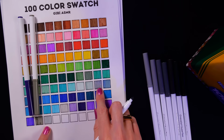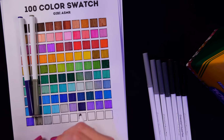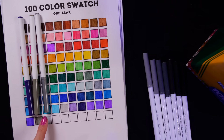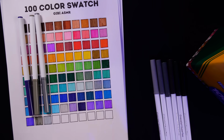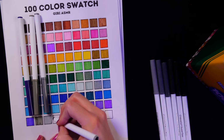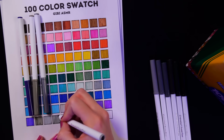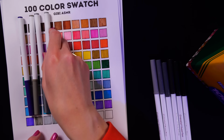Very reminiscent of some blues up here. Like the cap is all glittery, but there's nothing glittery about this. This is a sham. An absolute sham. In my personal, professional opinion. Okay, getting darker. Getting darker.